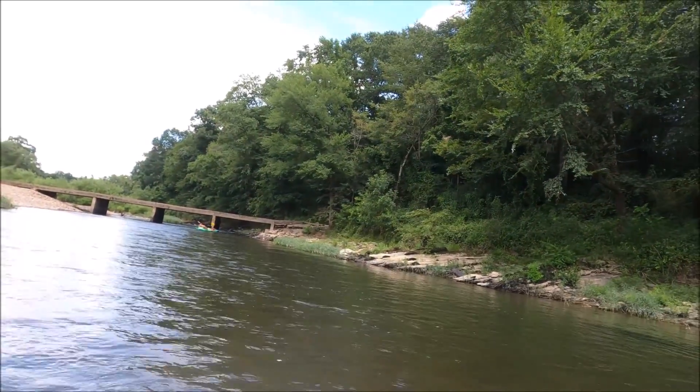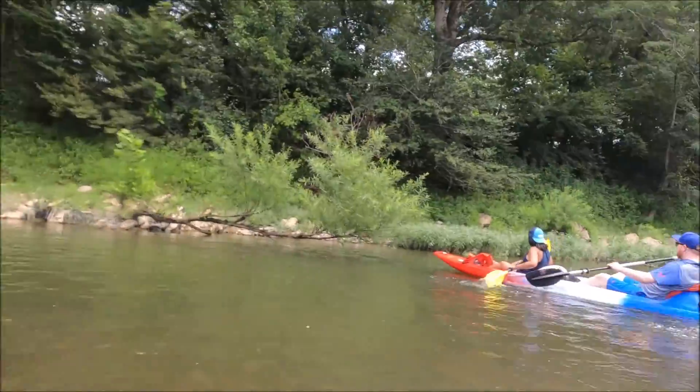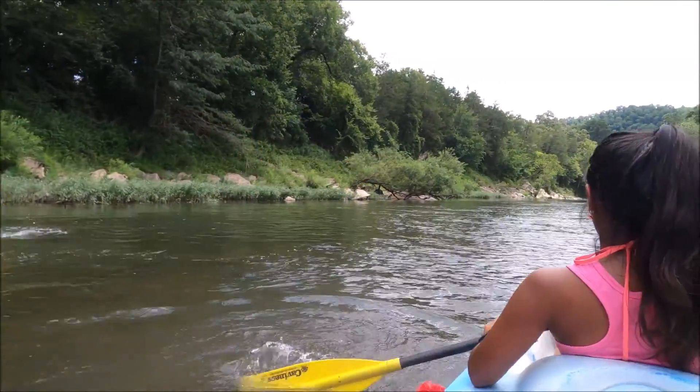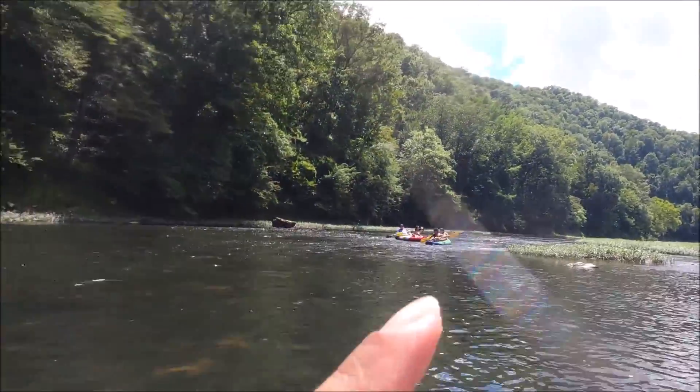Rathi and Shobi are back there — they're struggling just a tad but they're making it. Steven and Shween are on one kayak, Hadwin and me on this one. We're going down the river for about four miles — smooth sailing overall but there are a few rocks here and there. It's pretty shallow here.